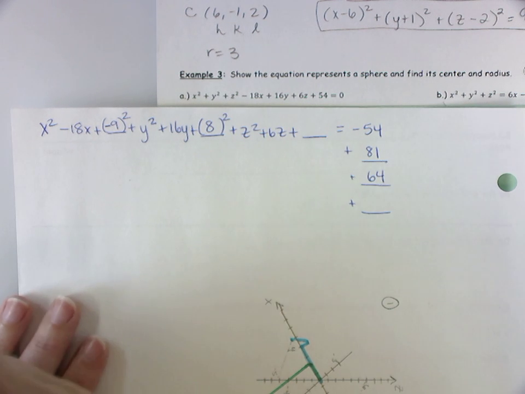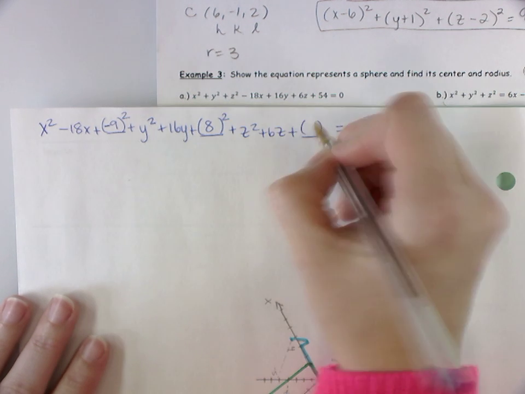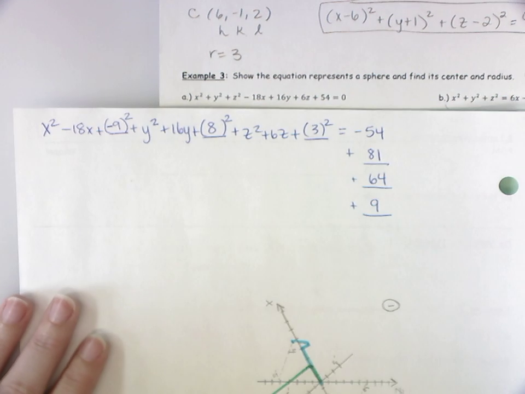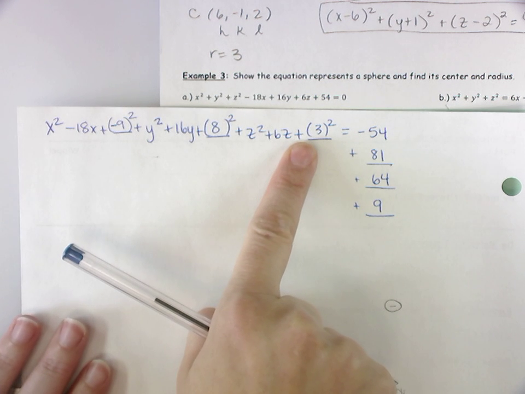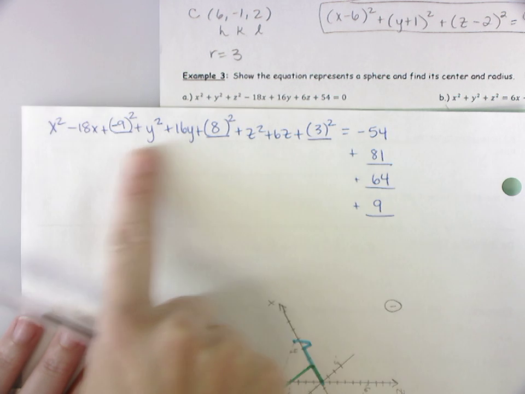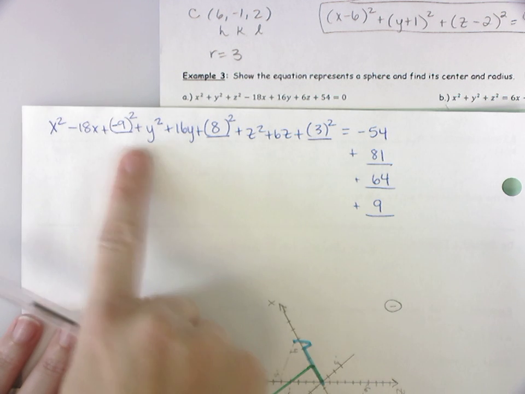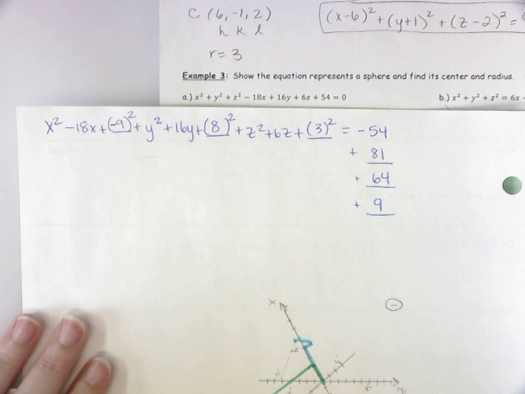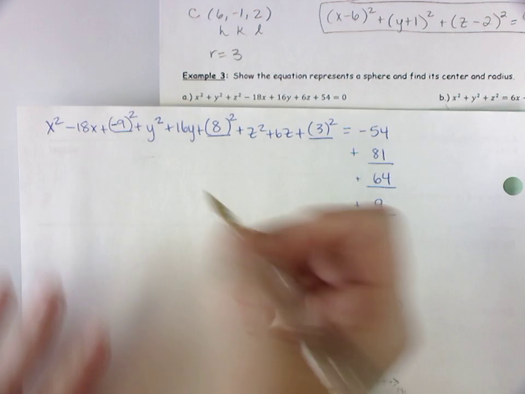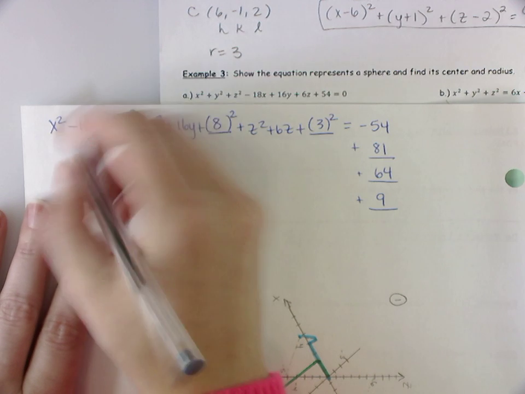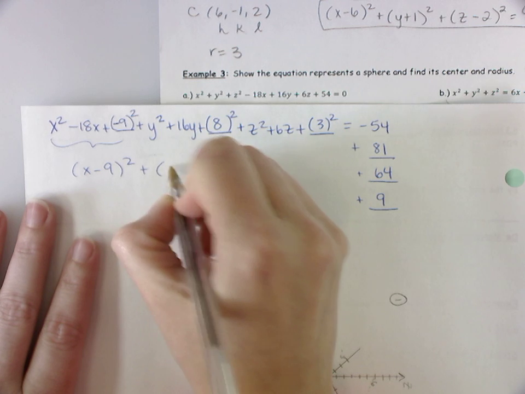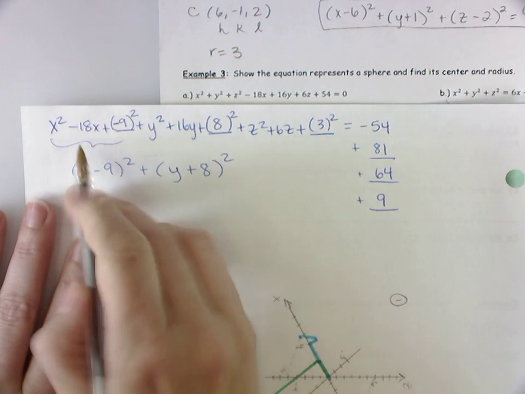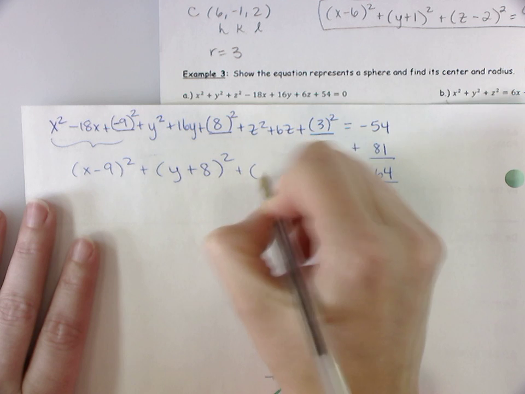And then, Logan, what's my last one going to be? 3 squared. Yeah. And then I'll square it and put it on this side. Do you remember why I leave my values like this? Because you have to then write it in factor form, good. Okay, so that way when I factor that, I don't even have to think about it. I'm just dropping this in, and that way I make sure I keep the right sign. So I really like that.